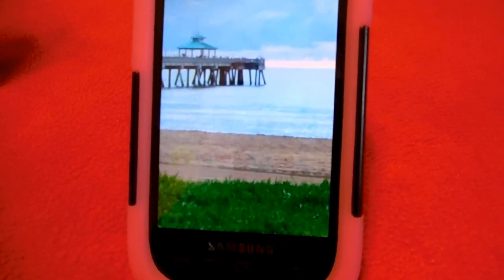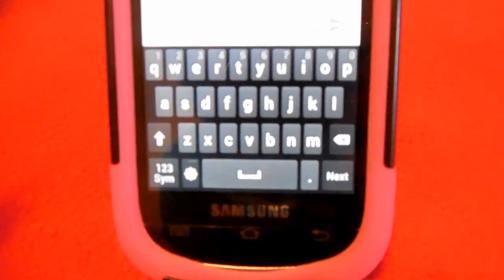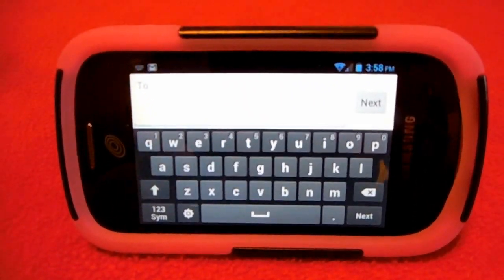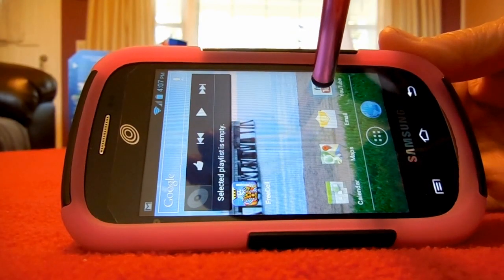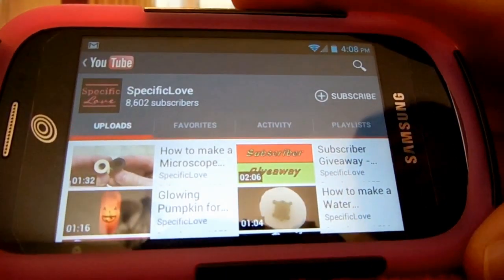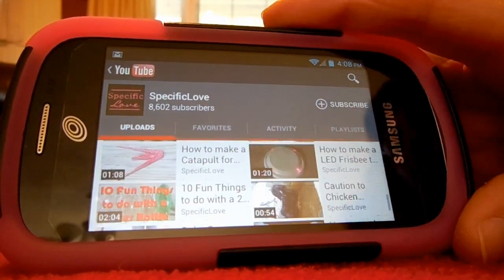On your text messaging you go down to the bottom and tap to start a new message. What I like is you can turn it sideways and get a bigger screen to text. You can also go into YouTube for free using the Wi-Fi, saving your data, and pick a video.